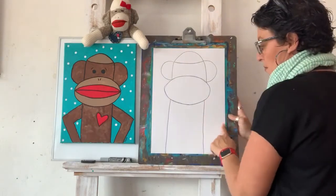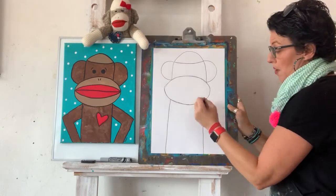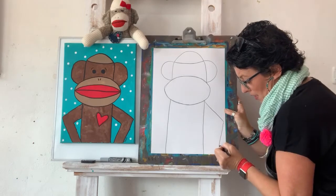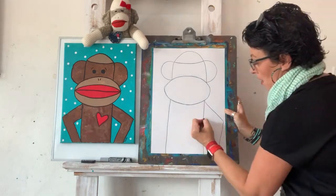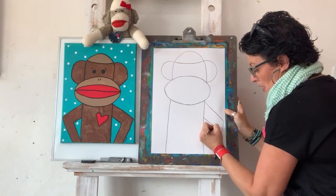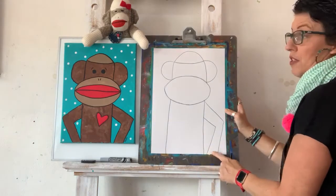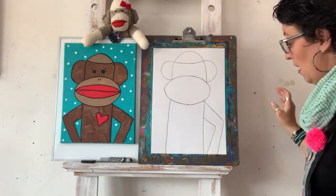Super. Arms. So I'm starting at the top of the body, come down to a point, and then bringing it down. I've got a bit more room. I can see that I'm not going to touch the body. So I'm going to leave some space and come to the point and then follow the point down. Mine goes off the page. A little bit different to my practice one, but that's okay.